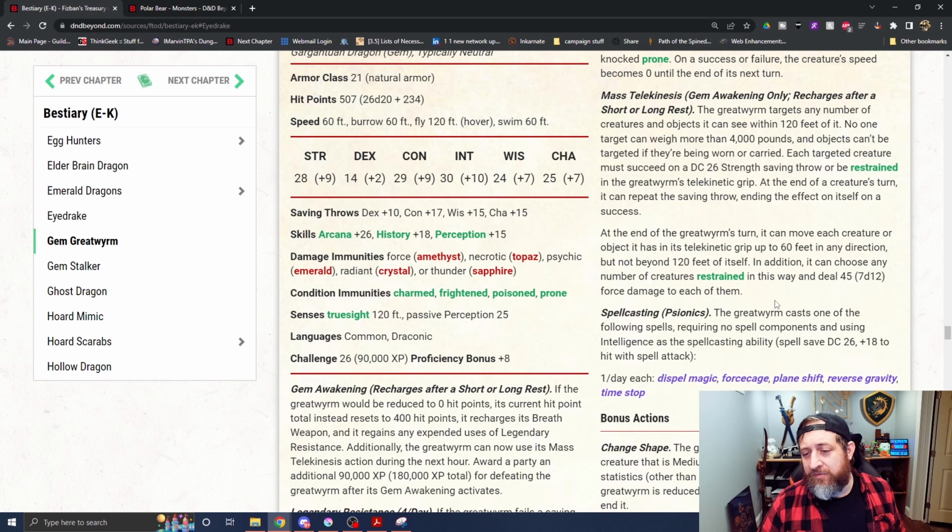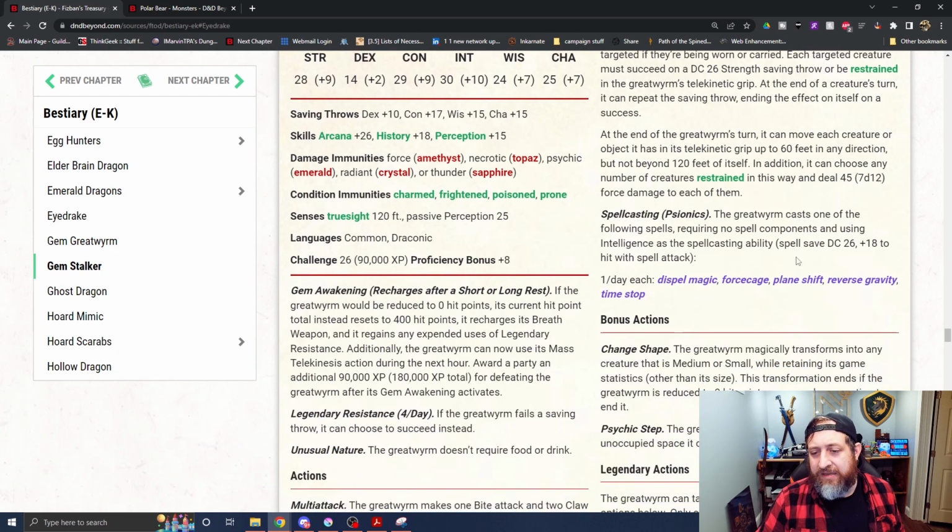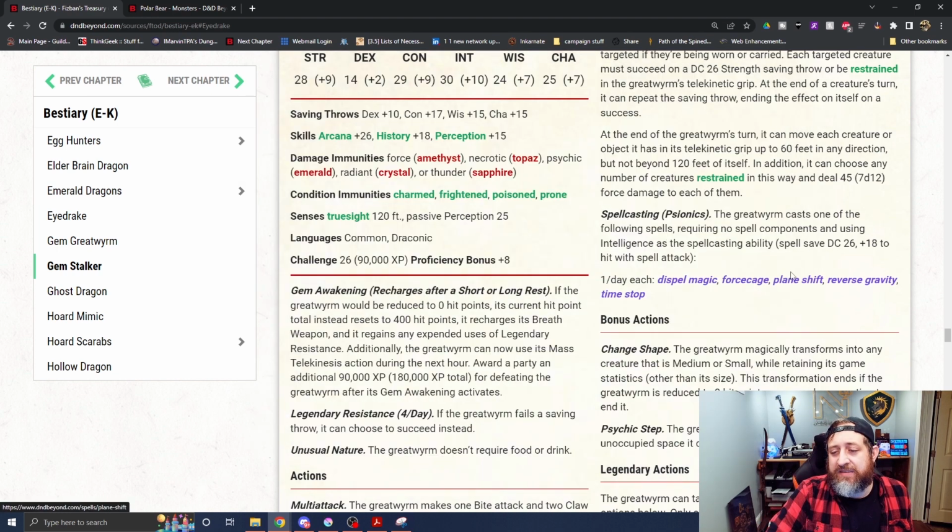It targets any number of creatures or objects it can see within 120 feet. No target can weigh more than 4,000 pounds, and objects can't be targeted if they're worn or carried. Each targeted creature must succeed on a strength saving throw or be restrained in telekinetic grip. At the end of a creature's turn, it can repeat the saving throw. At the end of the Great Worm's turn, it can move each creature or object in its telekinetic grip up to 60 feet in any direction, but not beyond 120 feet of itself. In addition, it can choose any number of creatures restrained in this way to deal 7d12 force damage to them.